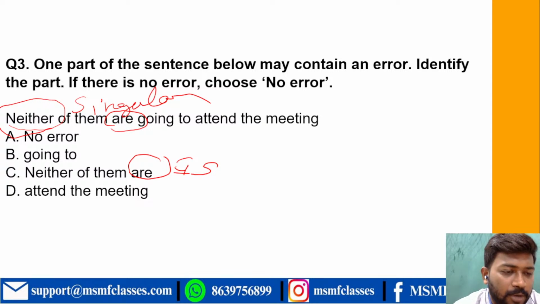And a few of them have opted here. Renuka has opted C. Congratulations, good. And Soumya also has opted C. Congratulations, because neither of them is the answer. It's not are. Nice try. Congratulations, guys. And still, if you have any doubts relevant to error spotting and all, you can just comment here. I'm going to give the explanation relevant to that. Next, let me go with the next question.